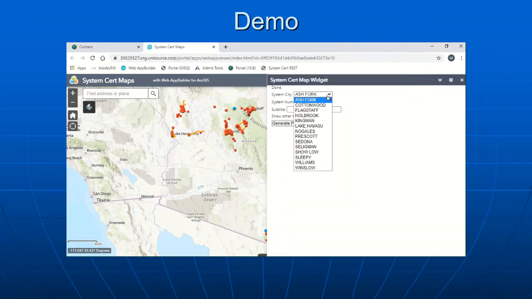And we're going to start off with a plot of the Cottonwood 1 system. As you can see, informational messages are being displayed on the widget as the Python tool progresses.